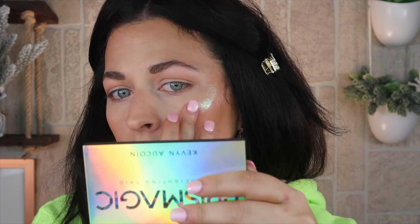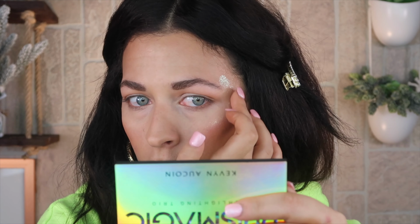So I'm going to layer it. I don't like to bring my head down any further than this. I will zoom you guys in in just a minute. I don't feel like it's one where I'm going to bring it all the way around like I would normally, because it is so intense. Let's try it with a brush on the other side just to see what it does. But it really is the lightest dip and you have pigment.